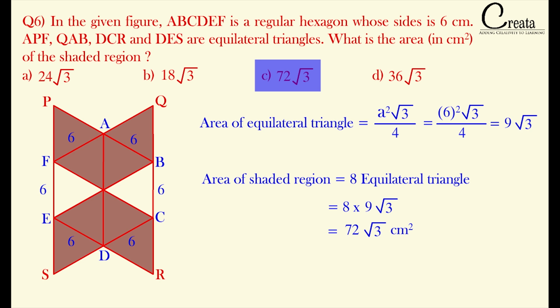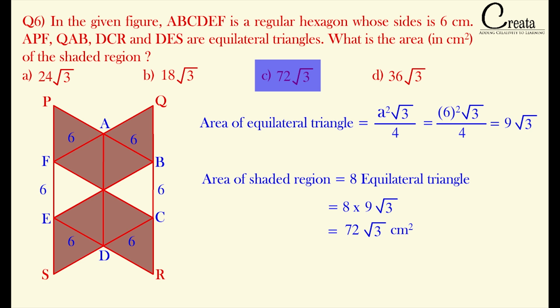So the fundamental that we have used to solve this question is that a regular hexagon is composed of 6 equilateral triangles. And we have calculated the number of equilateral triangles in the given figure. We got a total of 8 equilateral triangles and all these equilateral triangles have the side as 6 cm. And we know the formula of the area of an equilateral triangle as root 3 by 4 a square. On putting the value, we got our answer. That is the approach we have used.